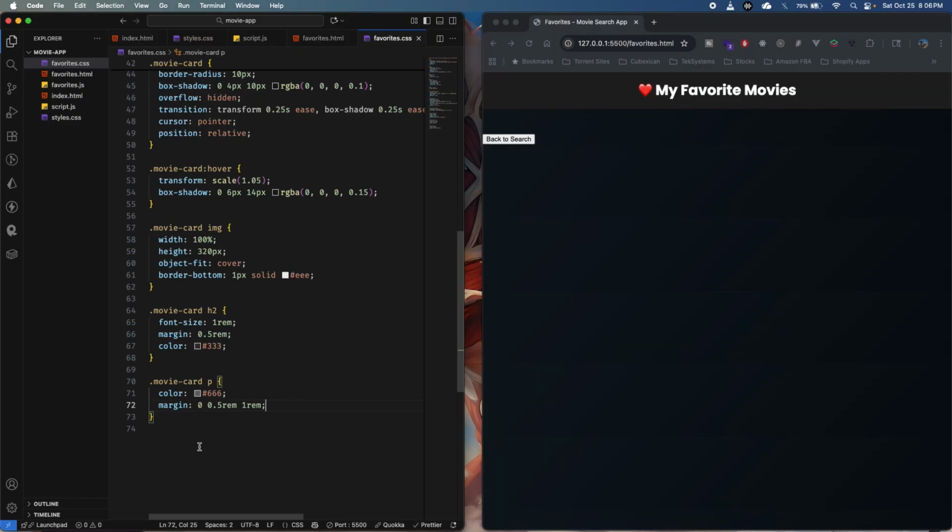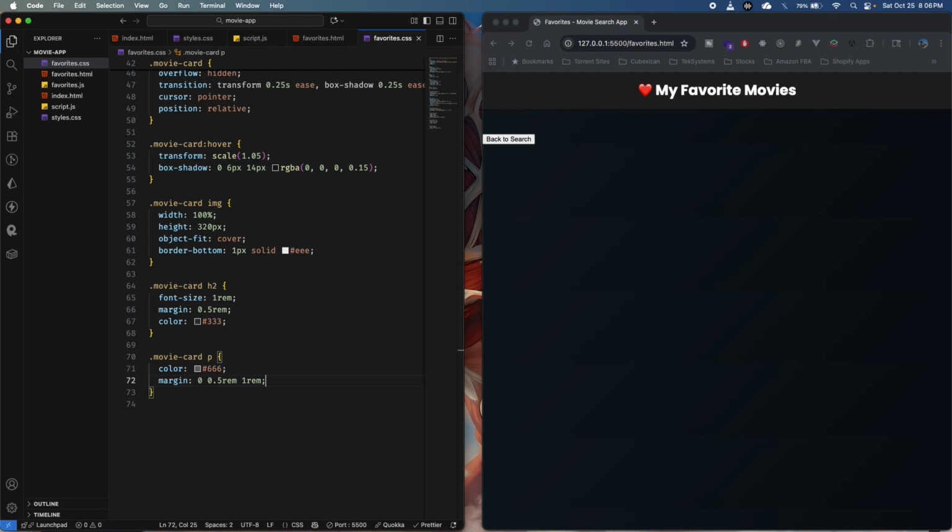Excellent. So now I want to give some style for a class that is going to be remove button, and this will be for removing the movies from the favorites page. So let's put here remove BTN. These are classes that we are going to be using on the JavaScript section.